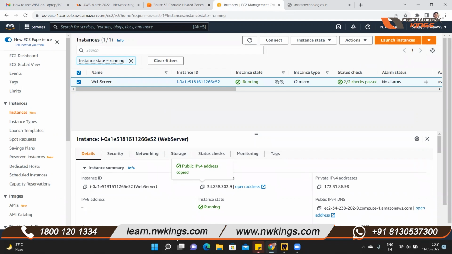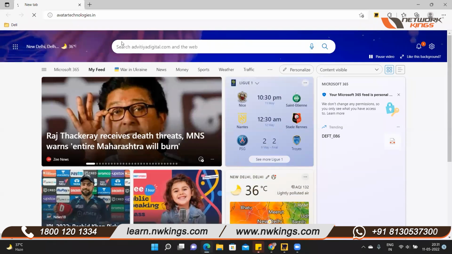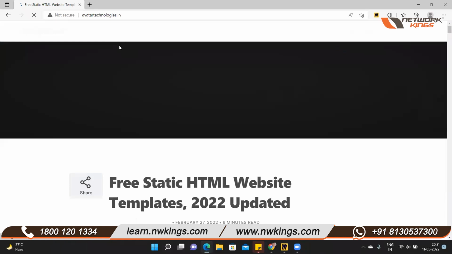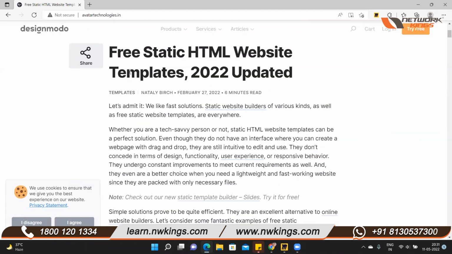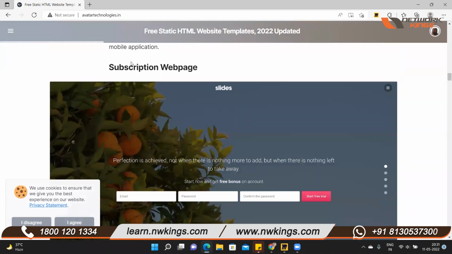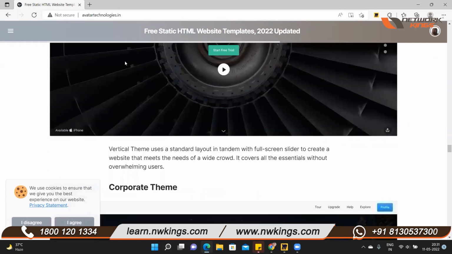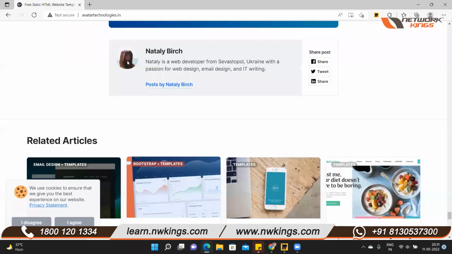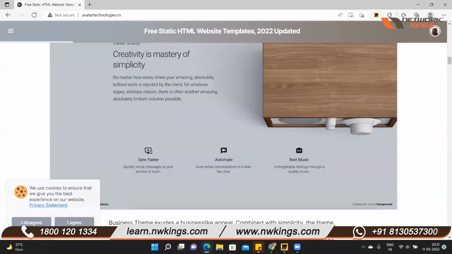Sir, when I do NS lookup, are you able to open it? No, I'm getting an error. DNS.google not able to find that server. No, I'm able to open it. I can open it in another browser. Can you open it in another browser? You can just check it. I'm able to open it. This website is opening now using the same domain name. Yeah, now it's resolving, sir. It's working now. So this website is working.